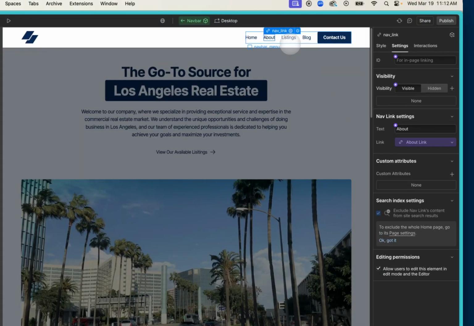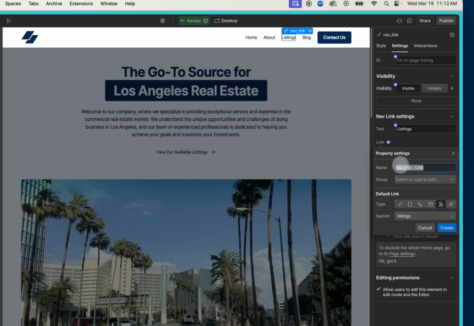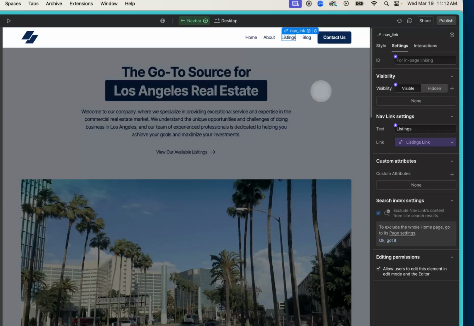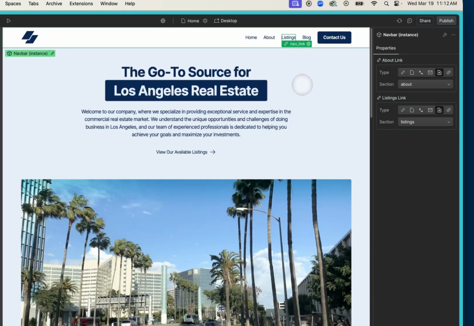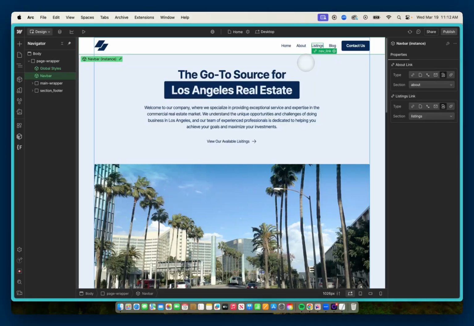And then I'll do the same for listings. Create. And now this is just a broad overview example, but when I create a property for these links, what that allows me to do is modify an individual instance of the component to change where that link goes.